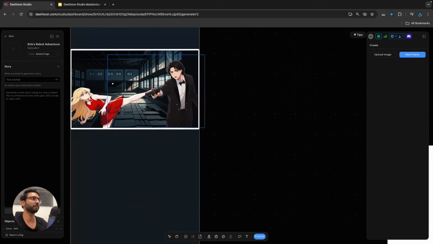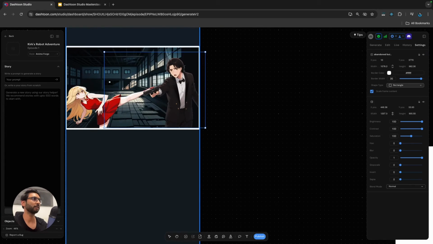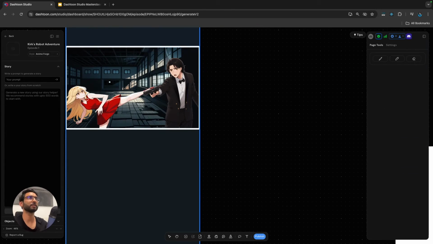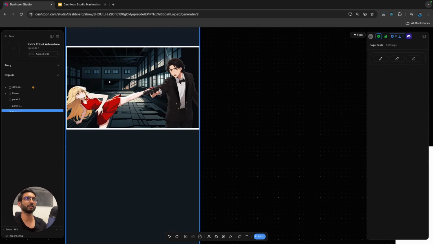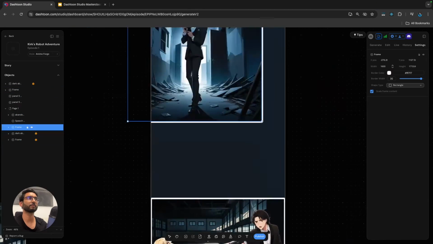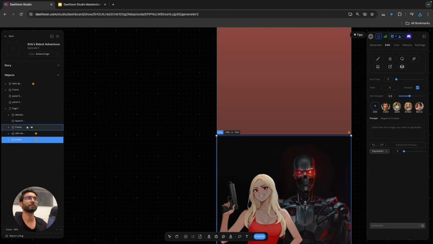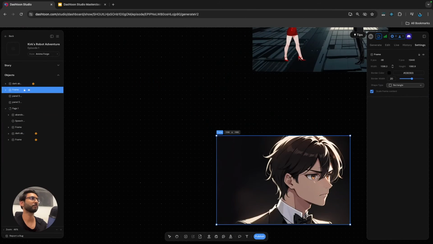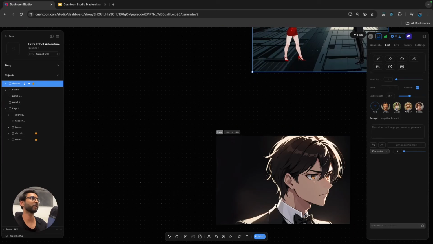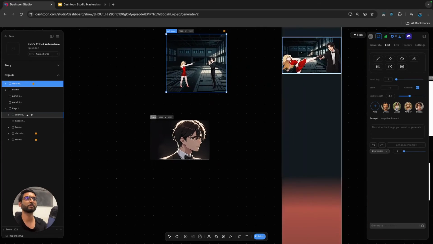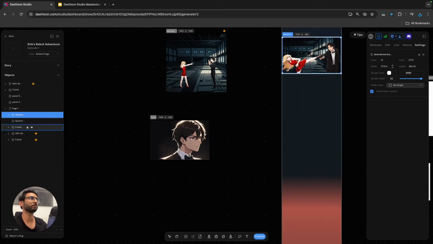so when I select the frame, I can actually add something like a cinematic color grading, right? Okay, let's try and find this frame. Oh, perfect.